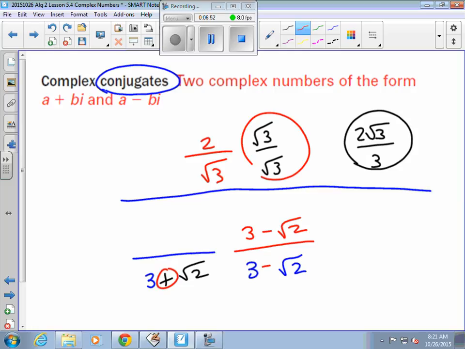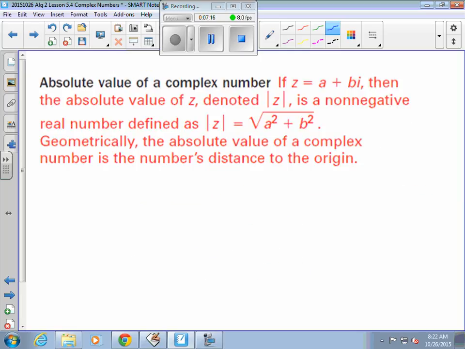So a complex conjugate, if you look at everything that I just told you, a complex conjugate is the same thing. It's A and it's BI. It's A and it's BI. But the difference is one's positive and the other one's negative. So the conjugate is the opposite sign with the same numbers. And again, we'll get more to that when we do division of these complex numbers tomorrow.